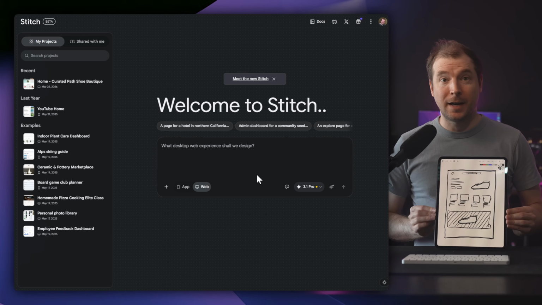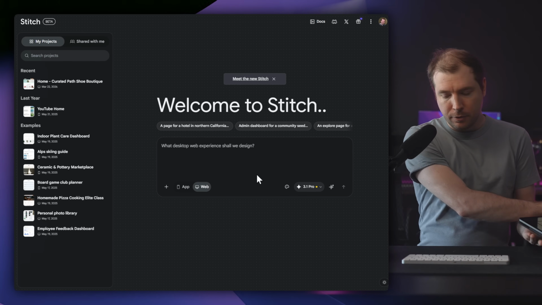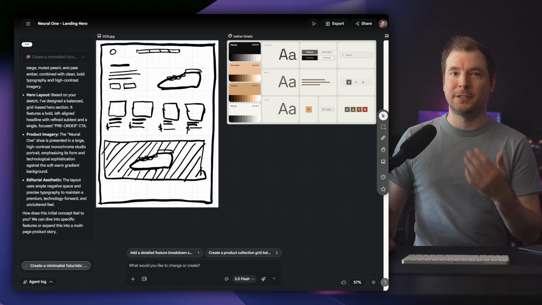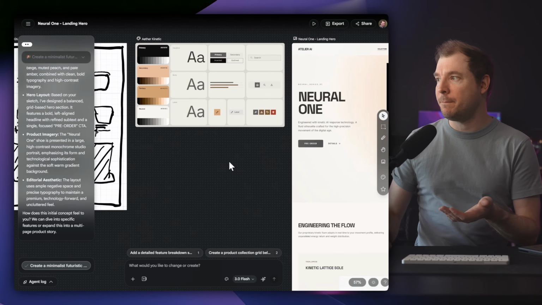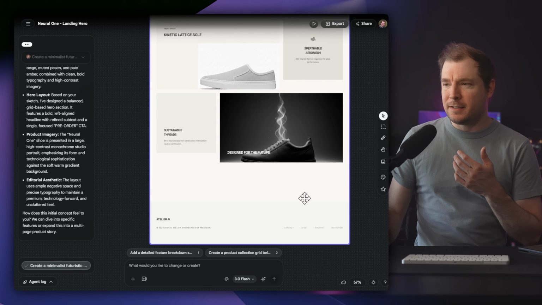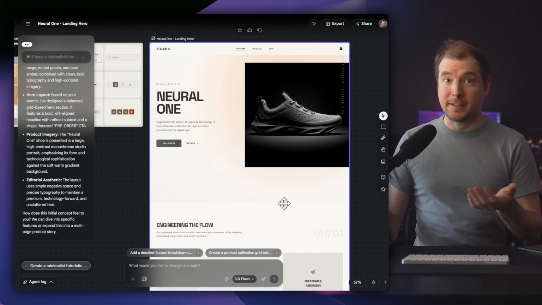Let's test this now. I just drew this up on my iPad. I'm going to throw this into Google Stitch and throw in a quick little prompt and see what it produces. Just like last time, it's created this schema, and here is the end result for the design. Now, I would say that this isn't anywhere near as good as the examples we saw in X.